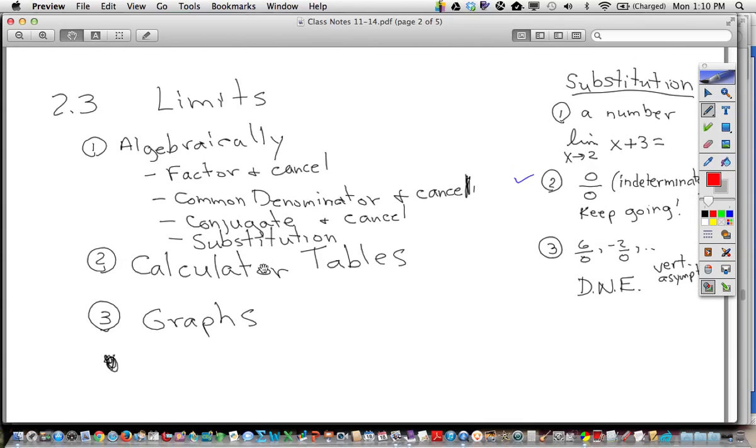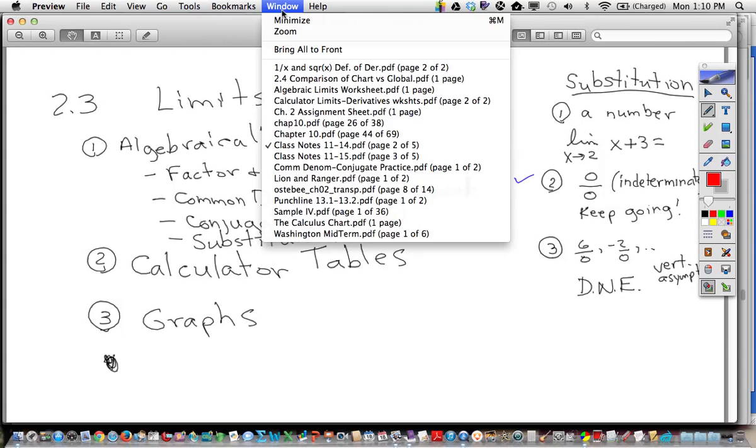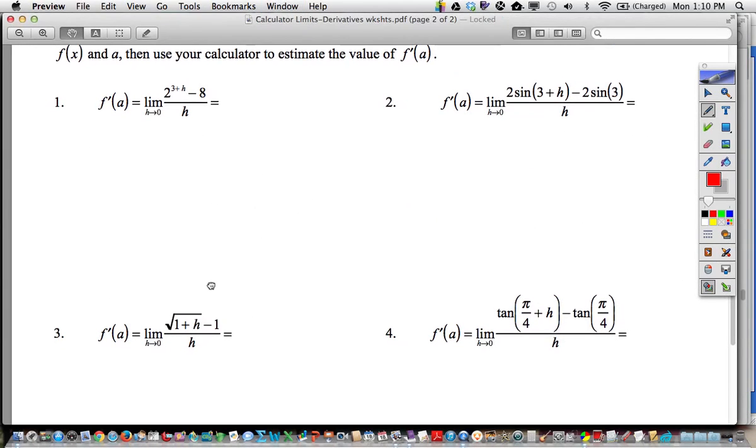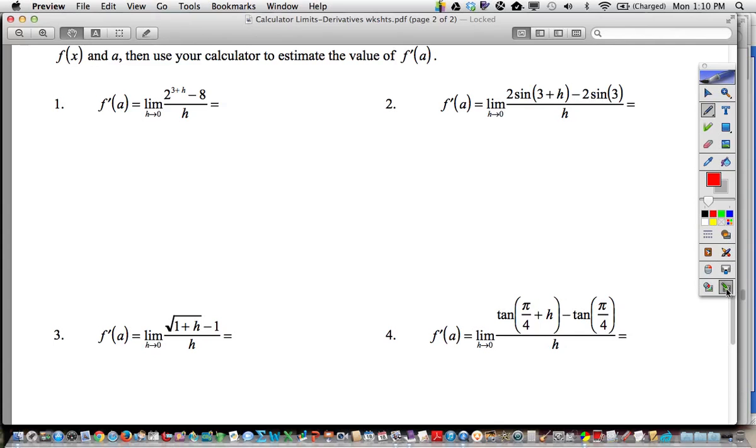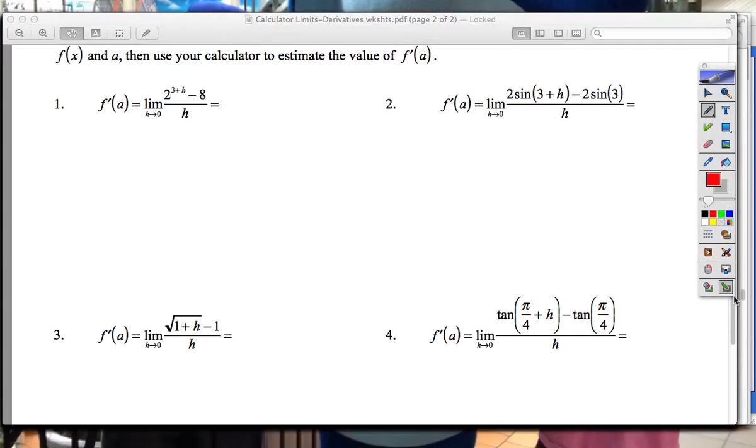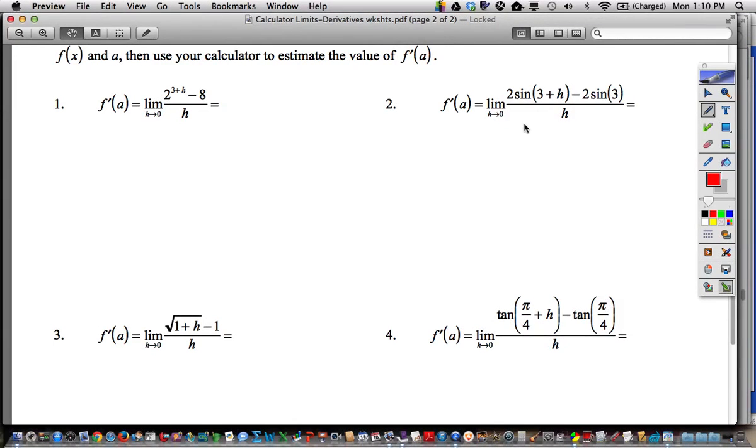Let's talk about tables. So that worksheet. Why don't you grab that worksheet that you had today with the calculator limits and some of these. Okay. So I might ask you just a direct question like this one, where you're supposed to use a table as your justification. So what you did is you typed this part of it in, the blue part, except you didn't use h, you used X. And so you typed that into your F1. You looked at a table. You looked at as h approaches 0.